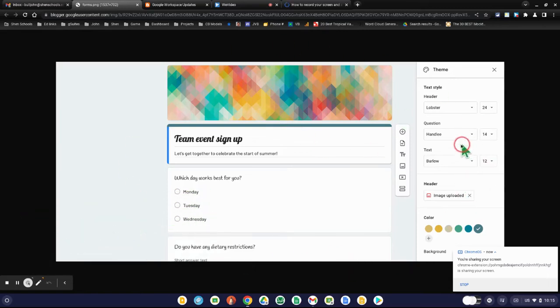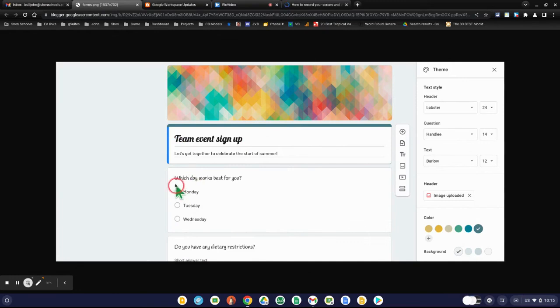This is the new addition to Google Forms. You can change the header, question, and text fonts now. Unfortunately, you can't change them each question. It's basically one font for the header, one font for all your questions, and one font for your text. And you can change the sizes of them. No bold, italics, and underline. It's a feature Google's adding over the next 15 days, so it won't be available for everyone until July 7th.